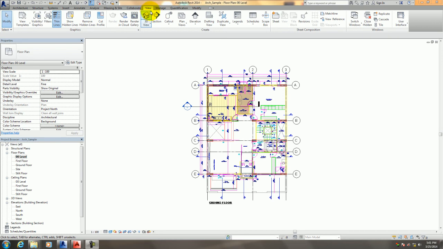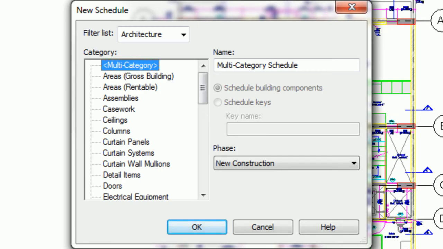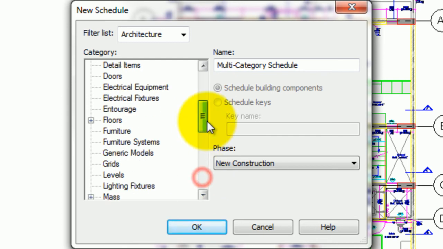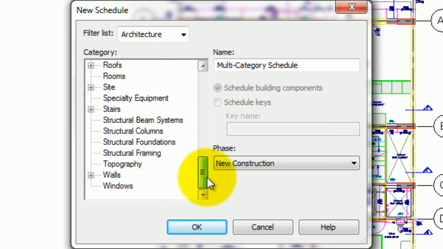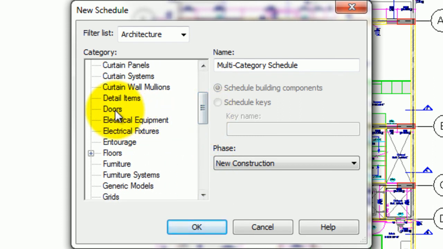On the view tab on the top hand side, there is an option called schedules. I'll click on this, I'll click on schedules and quantities, and it gives me the option of taking out the schedule of anything. So from starting, first I'll do a door window schedule. I'll select this door, there is a door schedule.